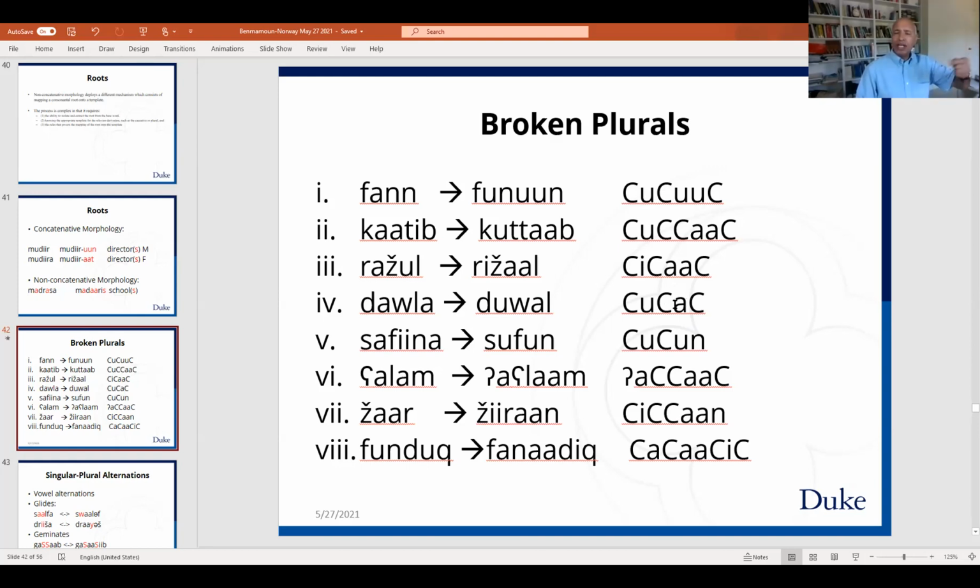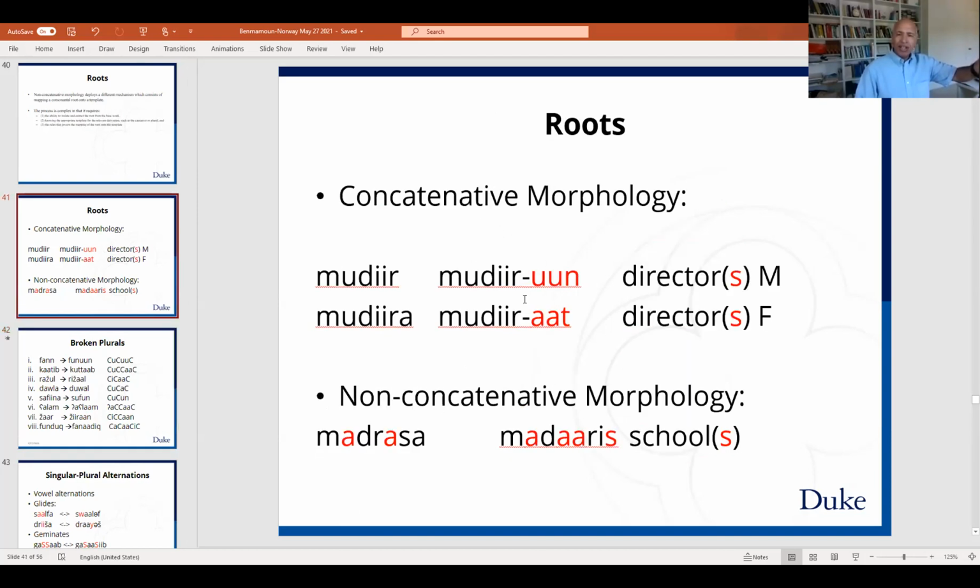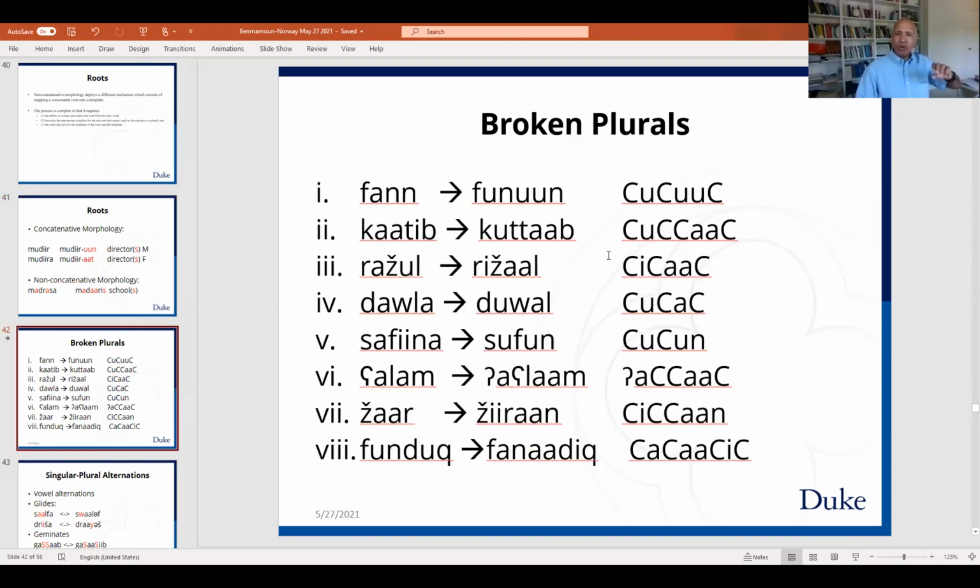When you look at the sound plural, like this one, this is the default pattern. But when you look at this one, it seems to be the iambic, CV, CV, CC, VV, VC, or this one here, CV, CV, VC, a long vowel following a short syllable. Okay, just to give you the preview, heritage speakers converge on the iambic as the default for broken plurals, which is really remarkable when you think about it.